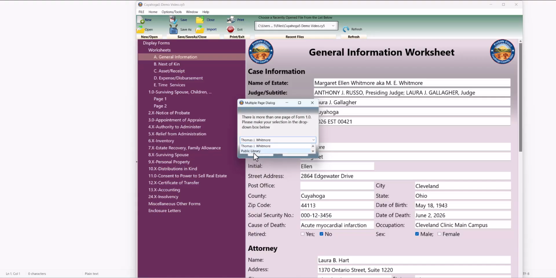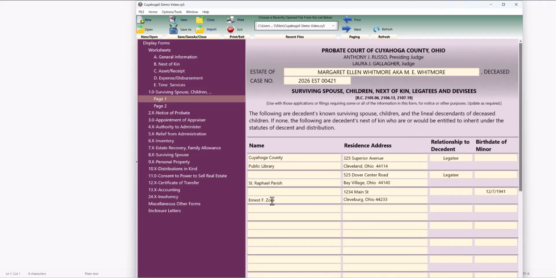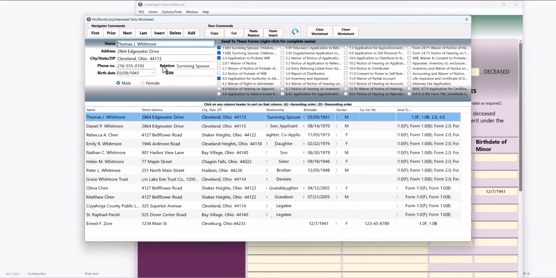What it's showing you is the first name on the top. And I know I'm at the end, so there I am. Very nice. Oh, relationship. I think I left that blank and didn't fill it out. But if you would have put it in there, of course it would show up. And they're yellow because, as we discussed, these things are edited in the worksheet, not out on the form itself.